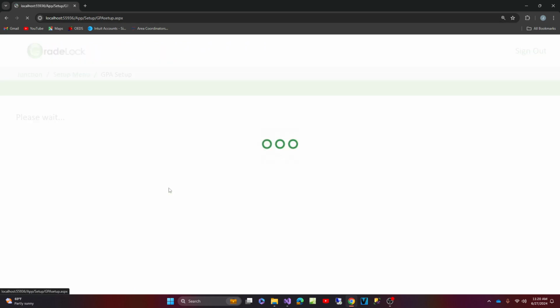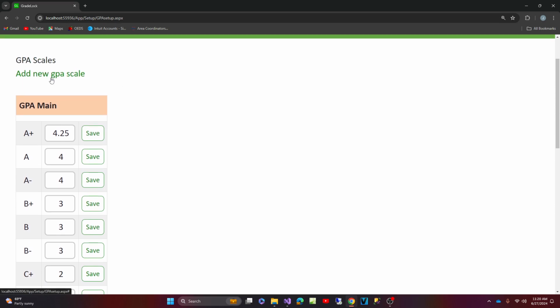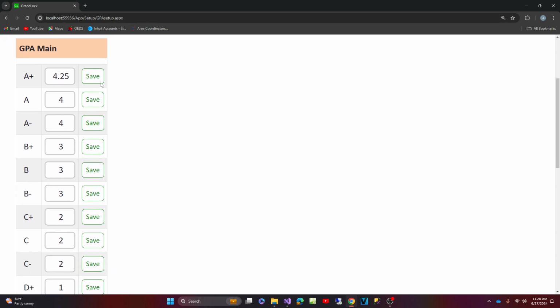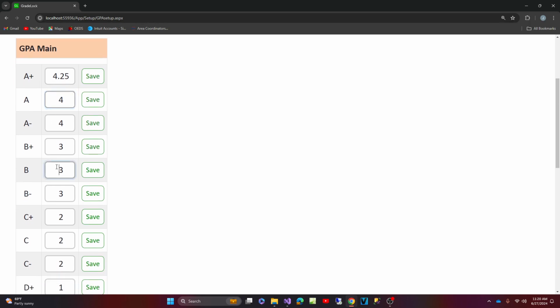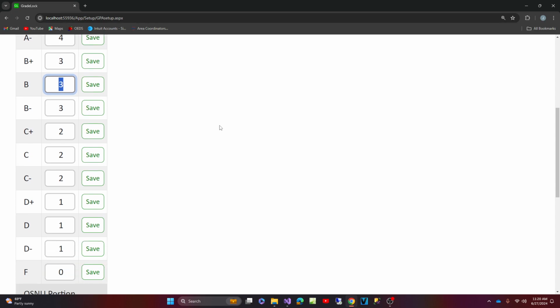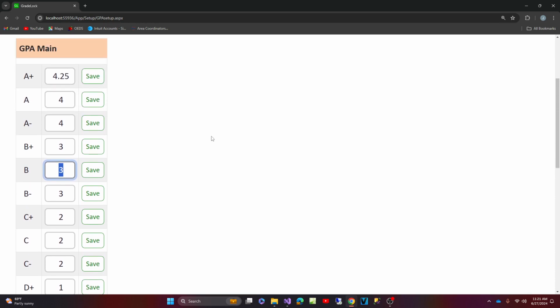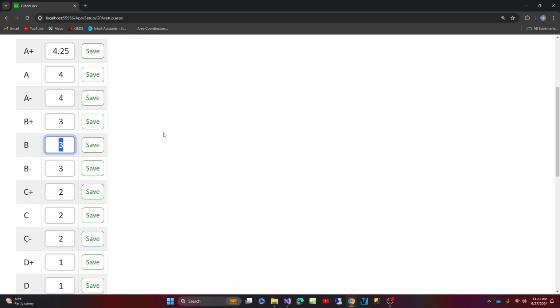We do have GPA. If your school utilizes GPA score, then what you would want to do is make sure you have your correct GPA scale in place. We provide a generic scale. It's kind of traditional: if your student receives an A, they receive a 4. If they get a B, they get 3 points. So very traditional. Some schools have a pretty far out there grading scale or GPA scale. So you'll obviously need to make sure this is exactly as you need it to be. And again, you can have as many GPA scales as you need.